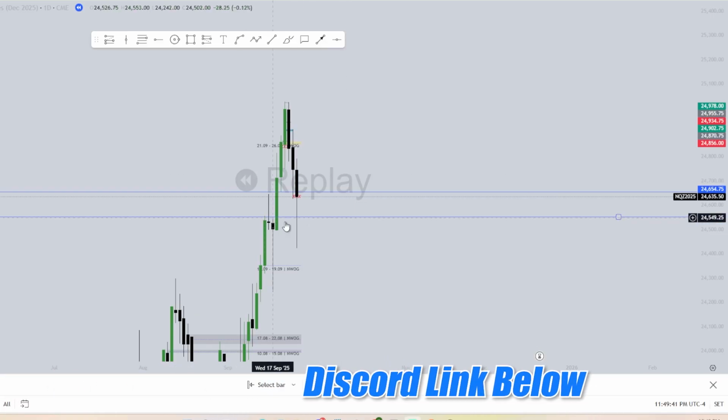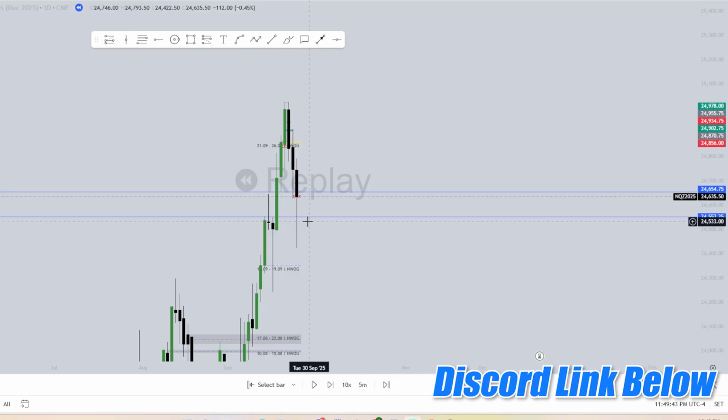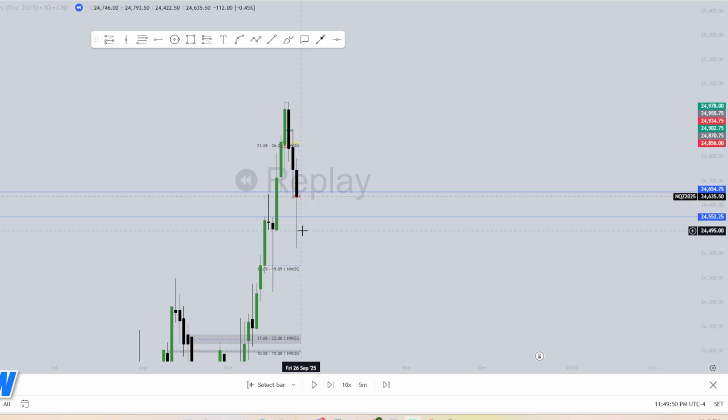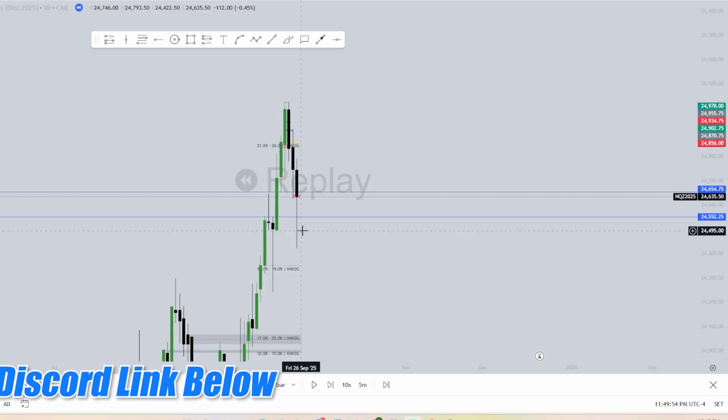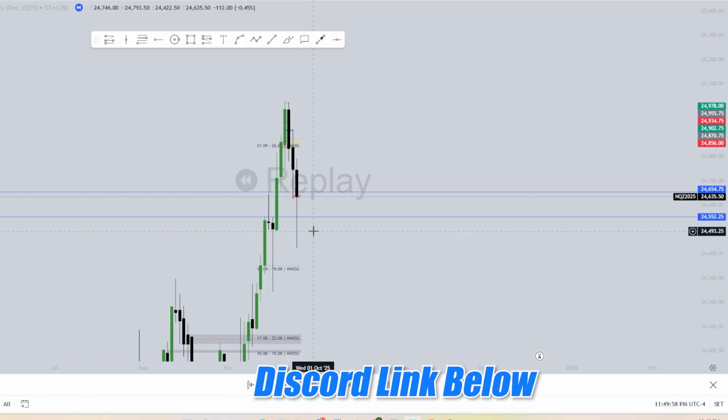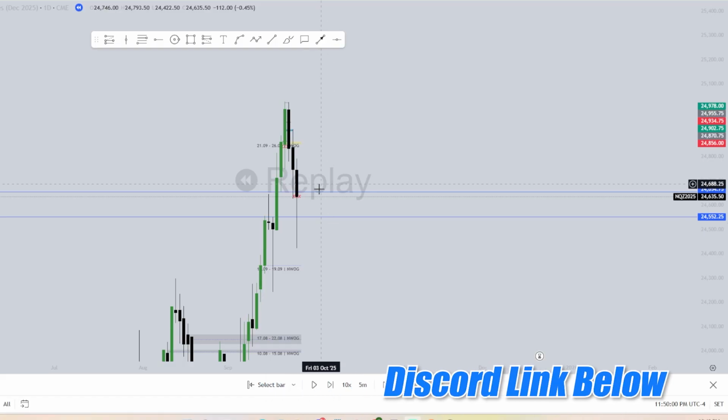So first thing you need to understand is what a bias and narrative are. Bias is, are we going up or down? Do you think we're going up or down, sell or buy for the day? Narrative is how we're going to do that. So just in case we're going up, how do we do that? Do we look for fair value gaps in intraday? Are we looking for liquidity to be swept, and then we're looking for that target as highs and lows?